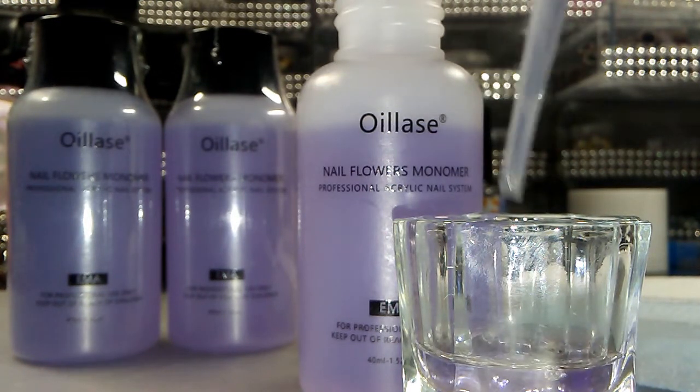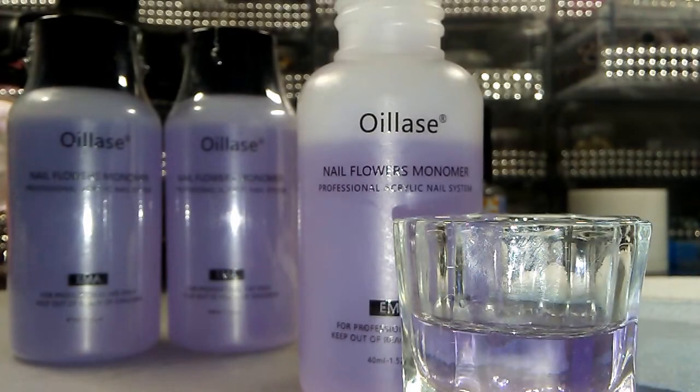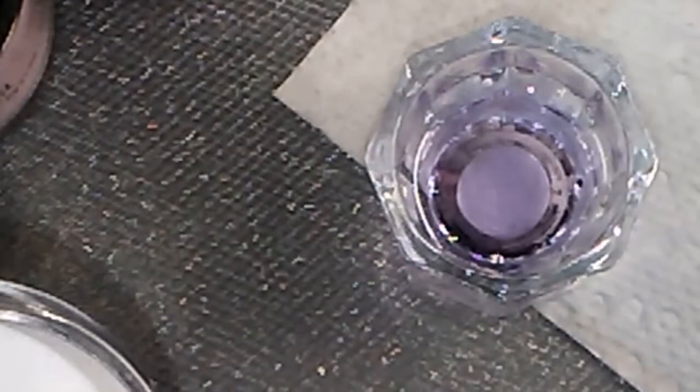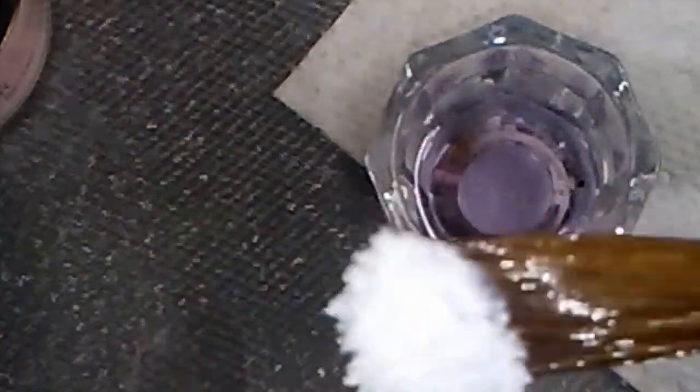So from here, it'll be a matter of how well the monomer liquid and polymer powders perform. And we're about to find out. And let me also first explain, I'm not using any of the brushes that came with this kit because I want to fairly be able to see how good of a bead can be formed. And I also want to see how they polymerize. So I went ahead and laid the acrylic on top like I'm doing an actual set.